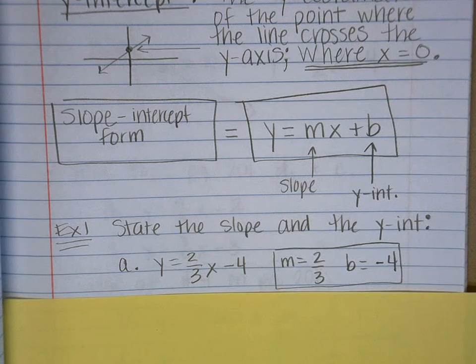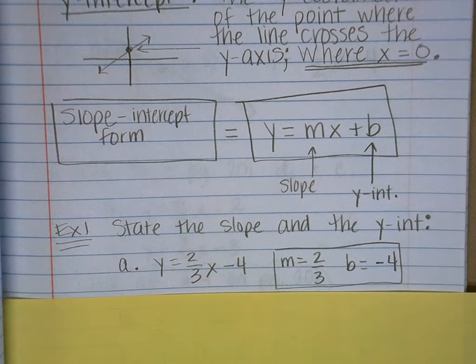M stands for slope and b stands for y-intercept. I don't get it. You just say the number in front of x. That's the m, right? Will it be flipped? Well, that wouldn't be slope-intercept form, but it will be flipped eventually. Scroll up. Yes. So will there be 2 answers every time?